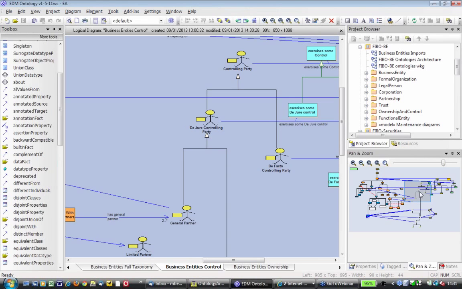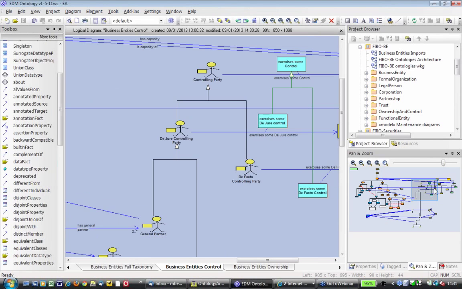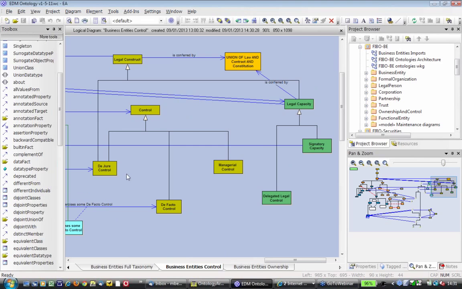So for all these kinds of things that we talked about and the kinds of entities that exist in relation to these, we talked about organisation members, and we saw that partnership partners were kinds of organisation member. There are also kinds of controlling party and there are also kinds of owner. So what we've done here is taken that same basic taxonomy of kinds of thing, and for the control one, we looked at this last time very briefly, but we have these basic concepts of de jure control and de facto control. We also talked briefly about managerial control, haven't done much with that yet. Earlier on in the model, we also had a whole range of legal capacities.